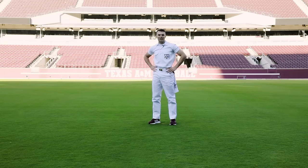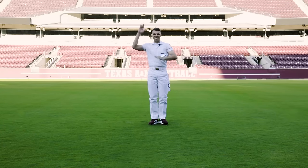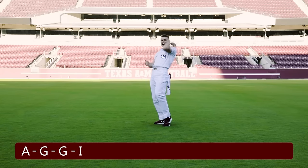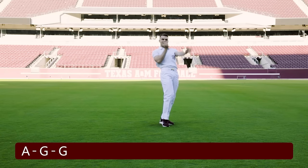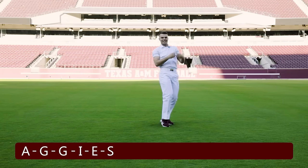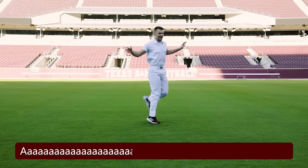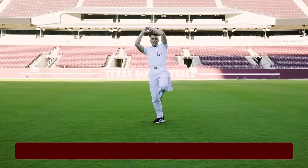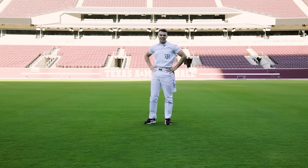All right, now that you know what that looks like, I'm going to teach the yell. Here's the pass back, and this is the yell. One, two, three. A, G, G, I, E, S. A, G, G, I, E, S. Hey! Fight 'em, Aggies! Hey, hey, hey! Whoop! Great work, Aggs. Now let's do the yell together.